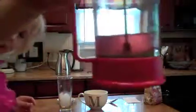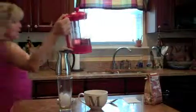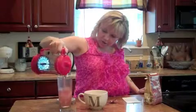Okay, so here you go. You can really see how pink that is. It's a lovely, lovely, lovely pink. So I'm going to pour a little bit in here. Then I'm going to pour the rest of it in here because I think I'm going to like this tea better cold.